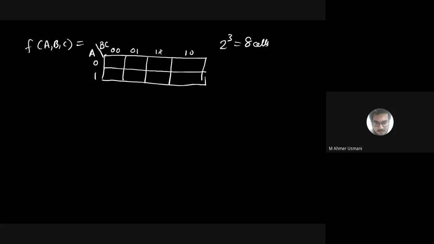If I go from 0 1 to 1 1, how many states am I changing? C is still 1, यहाँ पे भी 1 था, but B is changing from 0 to 1. So how many states am I changing? 1. From 1 1, if I go to 1 0, how many states am I changing? B is still remaining as 1, C is changing from 1 to 0.